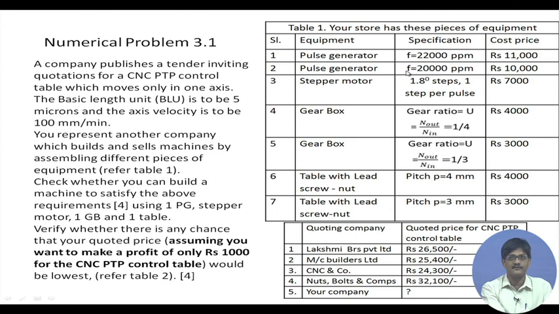So, this is the one pulse generator that we require, and that means it will be costing us 10,000 rupees. Cost price is 10,000 rupees. So, 10,000 rupees first of all is the expenditure for the pulse generator. Let us see the others, what option we have.